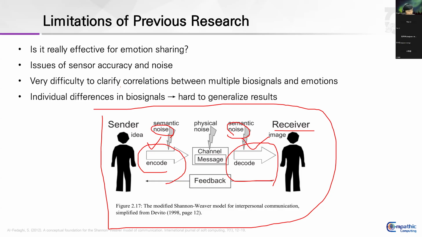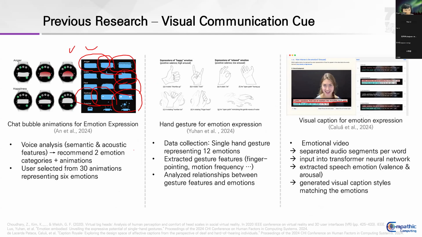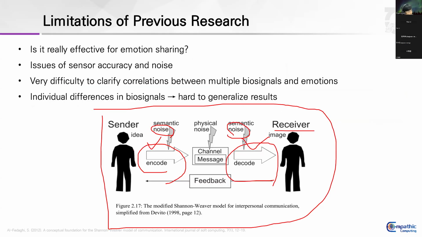And also on the receiver side, when they decode my words, there is some noise. So with the verbal words I say, they cannot understand 100% correctly. They cannot understand my words as I intended. There is some noise. In the case of previous work, like heart rate or EEG sensor data, that's not what people usually use for communication, especially for empathy. There is a lot of noise in encoding and decoding empathy through heartbeat and EEG sensors.